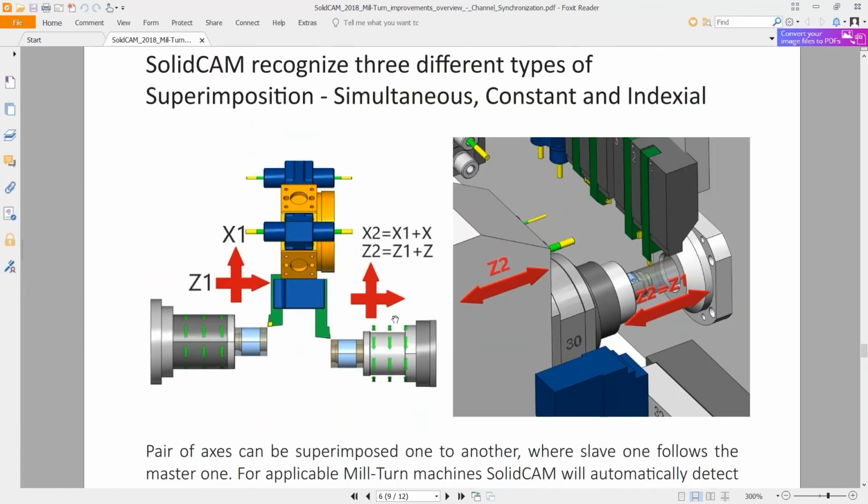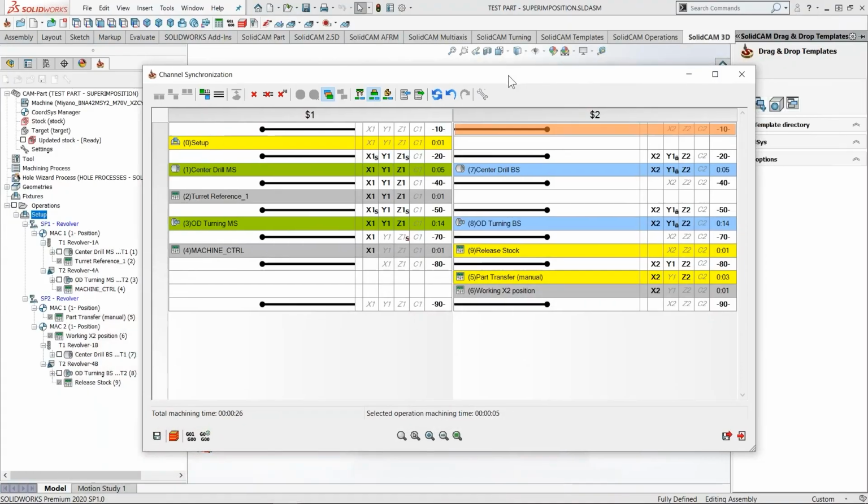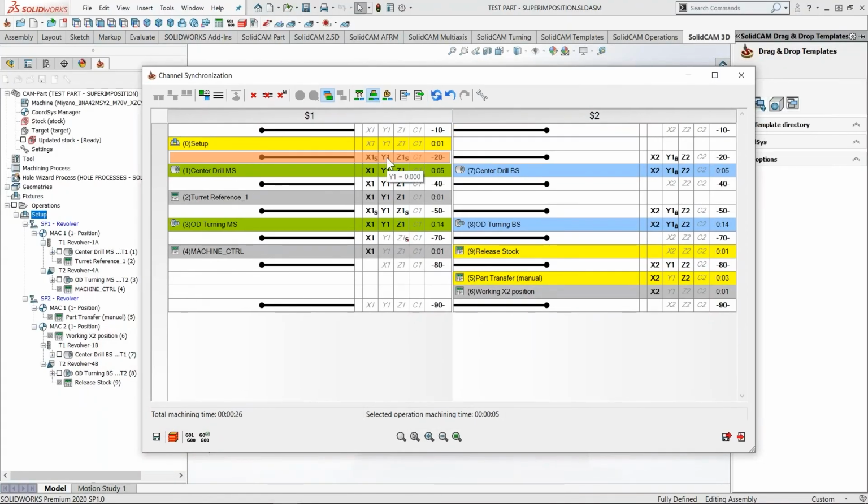Either 2 axes are completely superimposed, or the Y-axis, which in this case is not displayed here, is also called constant or locked, which means if I move my Y-axis on the first channel, the same value will also reflect to the second channel. Okay, so it will follow.